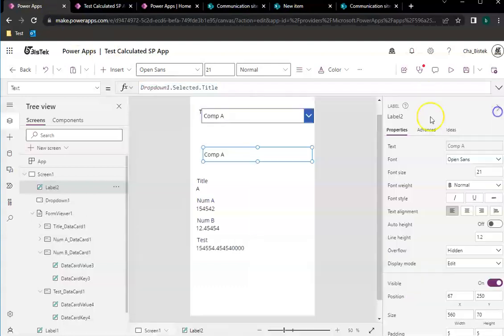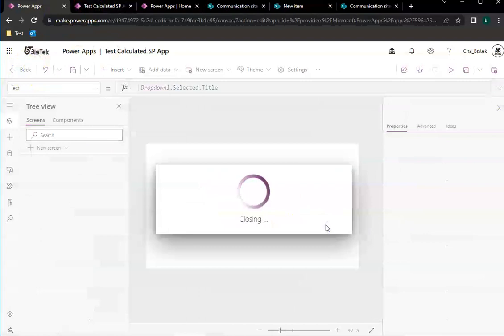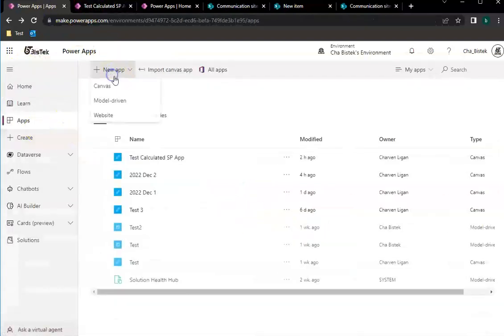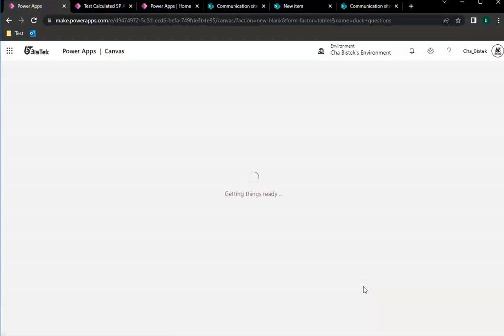So let's start. Let's create a new app first. And let's add our data sources.